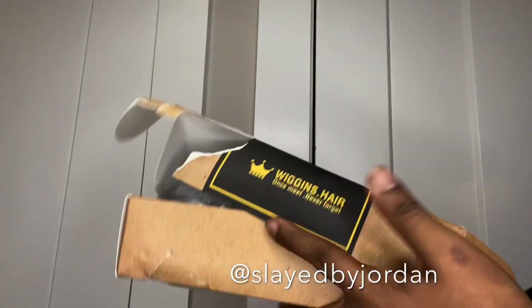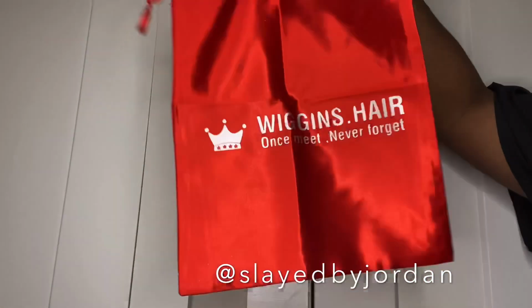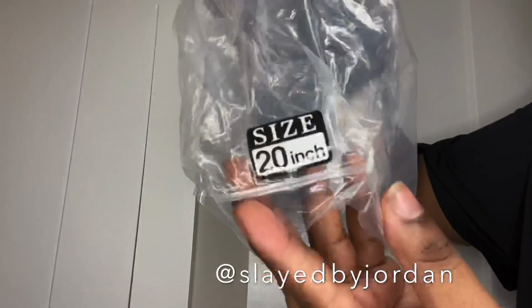The company we will be working with today is Wiggins Hair. Inside your packaging, you will get your wig, some lashes, an elastic band, two stocking wig caps, an information card, and a satin bag to put your wig in once you're done. You will also get an extra large, extra long silk wrap to tie your hair down with at night. And of course, you get your wig in a separate plastic bag.